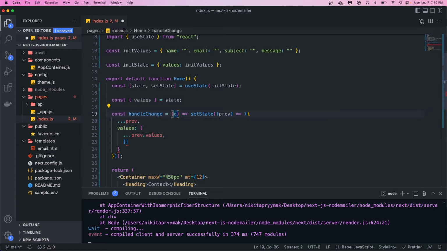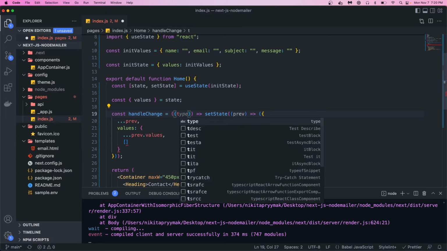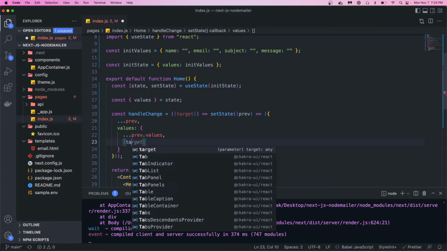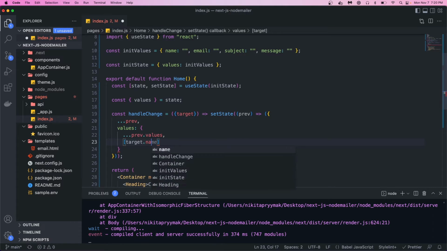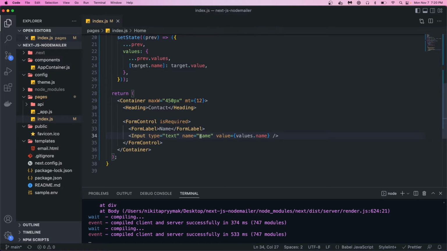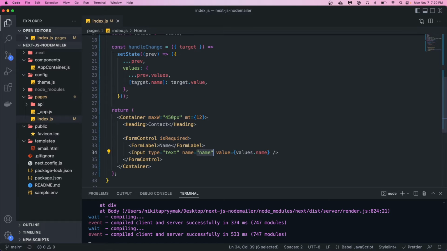So in the event, I actually want to destructure the target, which will be that input. And as the property here, we want the target.name, and then the value will be target.value. So again, we're setting this name property here, and whatever this string value is, whatever the property name will be in the state. And then we're just setting it to the input value that triggered the event.